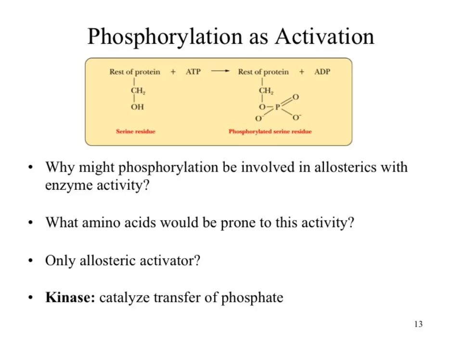Why might phosphates affect allosteric reactions? Shape and charge. If we start with the serine residue, we're looking at a relatively small side chain with just an intermediate polar group. If we now change that to a phosphate, the phosphate is significantly larger. There's more atoms, so we get a size effect. Further, what does the phosphate bring in? Charge. So we're seeing a pretty drastic change in the physical properties by just putting on a phosphate group. Those subtle changes can result in a significant change in the enzyme structure itself.